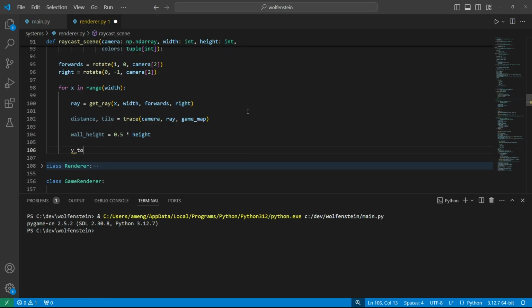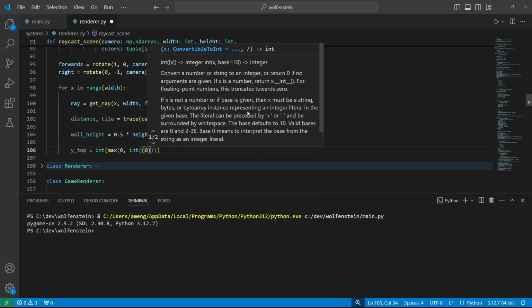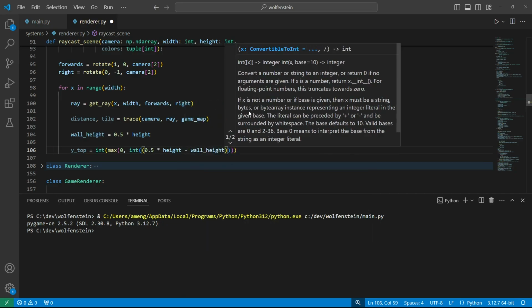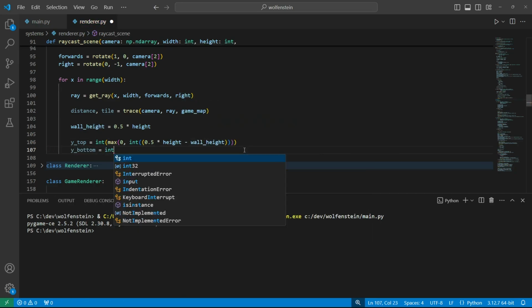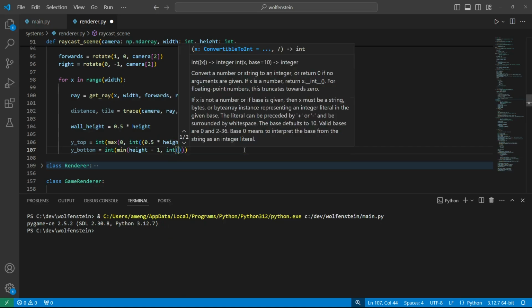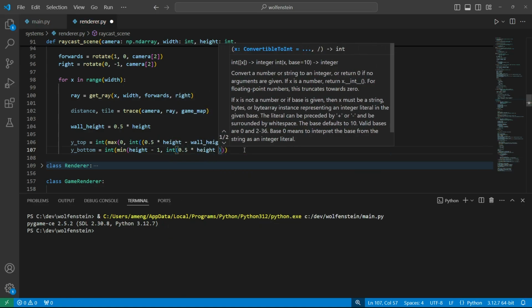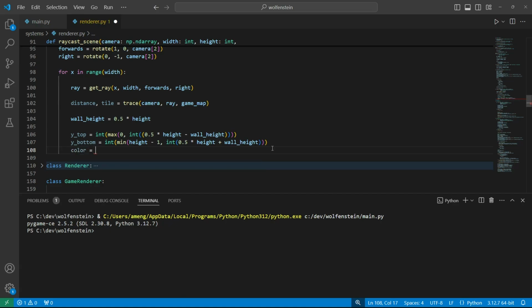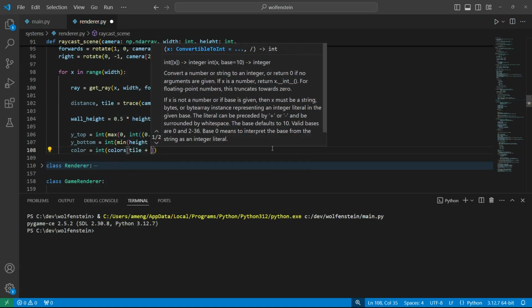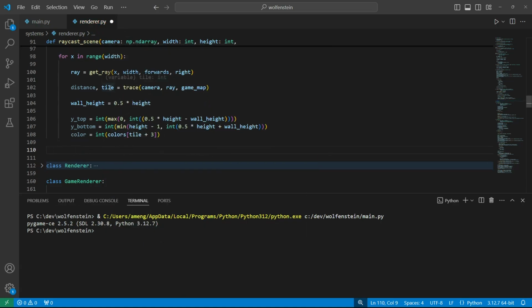So I'm going to get my top value and my bottom value. So we're grabbing the tile code, we're using the tile code to access into the palette, with the understanding that the first 4 elements of that are just junk numbers, temporary colors that we're using for other things.